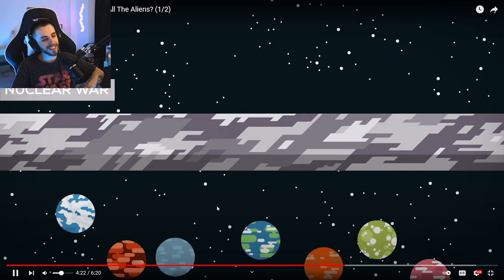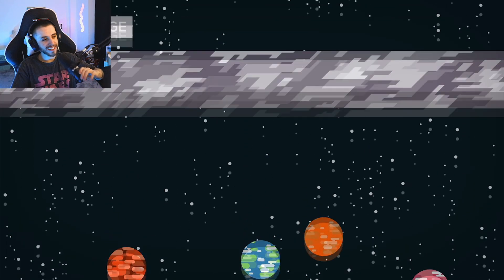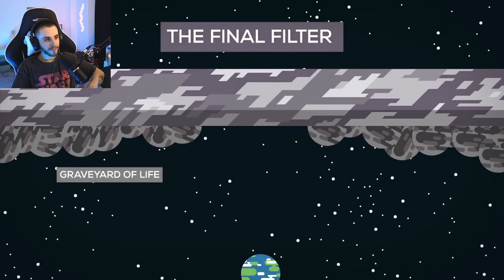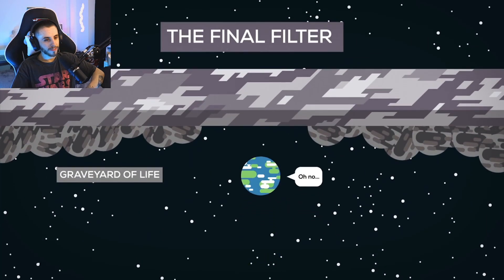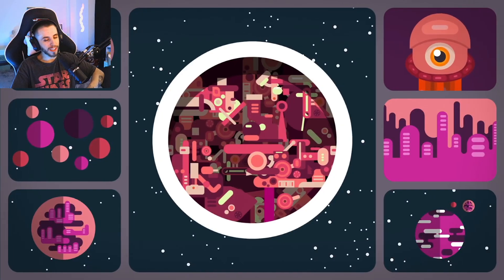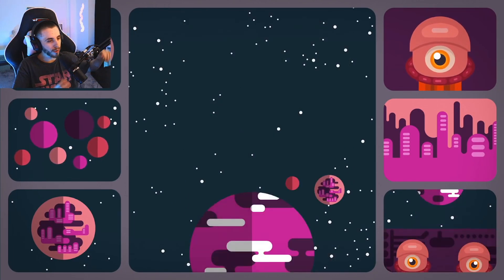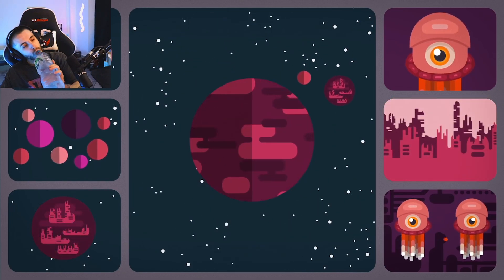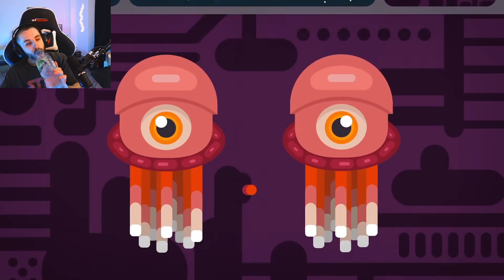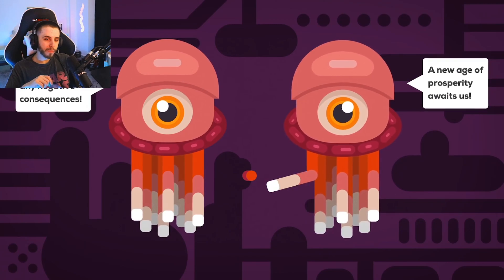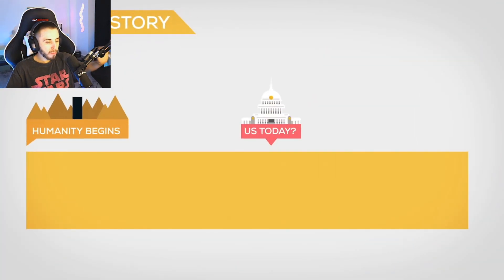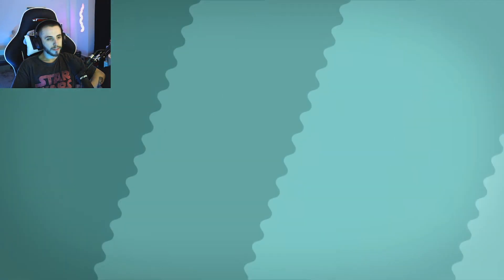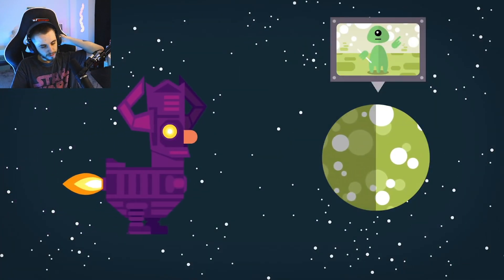This one would be really really bad. It's so fucking cool. Life on our level exists everywhere in the universe, but it gets destroyed when it reaches a certain point, a point that lies ahead of us. Like people killing each other around. Technology exists but when activated it destroys the planet. The last words of every advanced civilization would be 'this new device will solve all of our problems once I push this button.' If this is true, then we are closer to the end than the beginning of human existence.